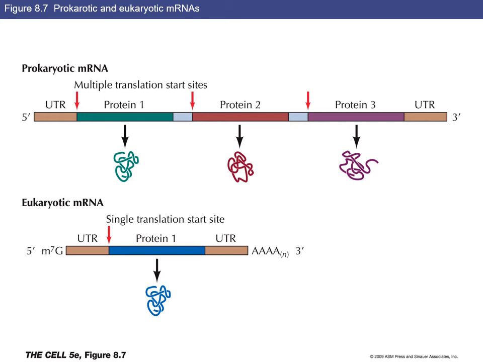The eukaryotic RNA shown, in general, produces a single protein. We don't have, like bacteria do, the ability to create multiple proteins from one single mRNA. In eukaryotes, translation starts once on an RNA, and once it stops, that's the end of that. It does not reinitiate translation once it has stopped. That's important in understanding what stop codons do, because if you have a stop codon early as a result of a mutation, the protein stops at that point. There's no further translation from that particular RNA because it can't start up again, generally speaking.